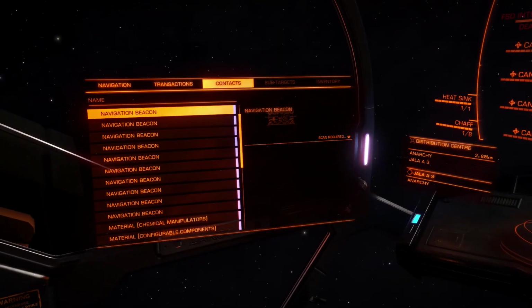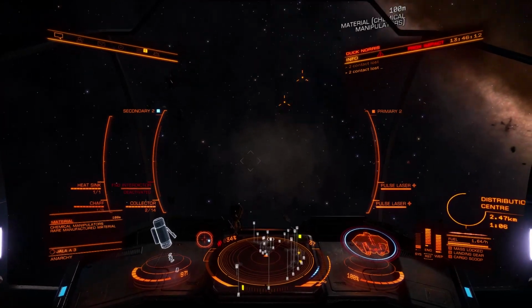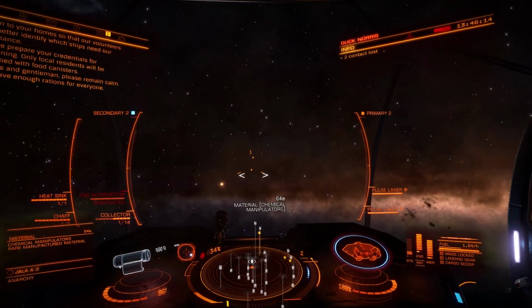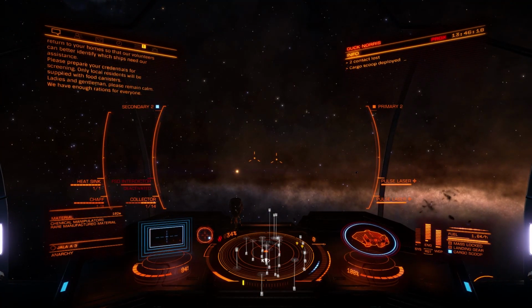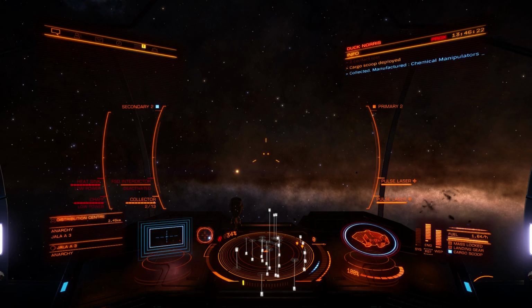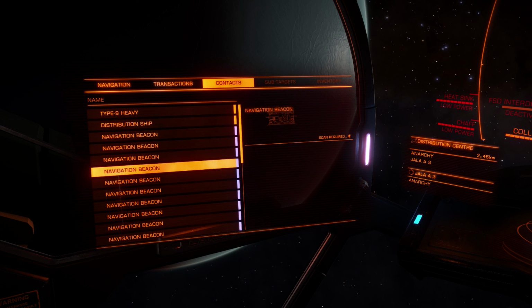So that was great. Now, did we get something we wanted? Yes, we did. Look, chemical manipulators. There they are. So let's fire off a collector. Collectors do have two modes of collection. Targeted and untargeted. As we can see, this is targeted. It goes really quick. And the collector expires the second we've collected that one piece.